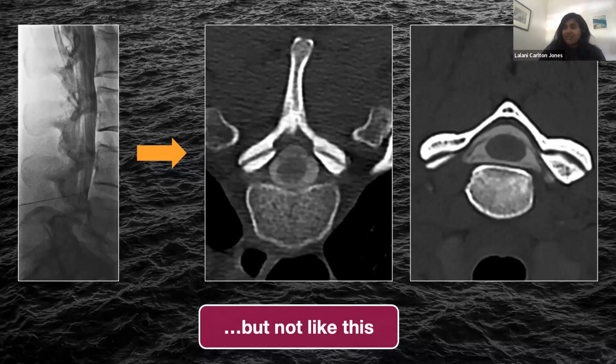And to be honest, there's no role for this anymore. We still see these kinds of myelograms sent to us where the patient has had a lumbar puncture done in the fluoro, they've injected contrast, and then they've done the CT scan 30 minutes later. From my point of view, there's no point in doing this. The contrast will have leaked into epidural fluid by the time the patient gets around to the CT scanner. You'll miss the point of the leak. And CSF venous fistulas are often very hard to detect this late on because the contrast density has reduced by the time you've got the patient to the scanner.